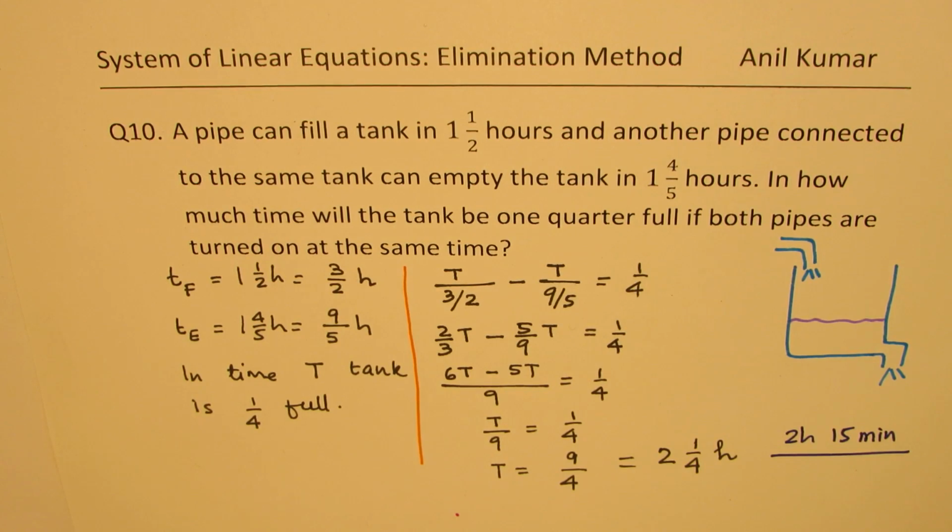So with this we come to an end of our set of 10 questions based on linear systems. All these questions were solved using the elimination method. Well, for most of them, the elimination method was a preferred method, but for some, you could always use substitution. I hope you've understood all these steps.